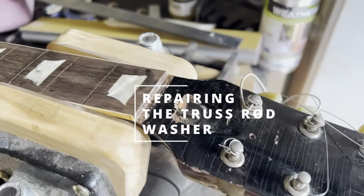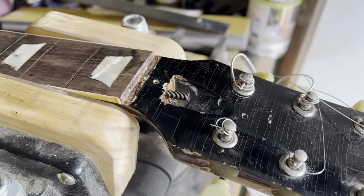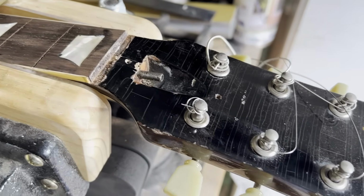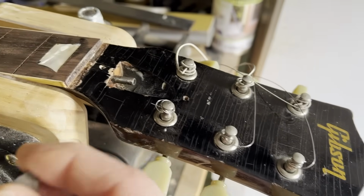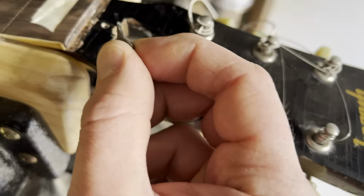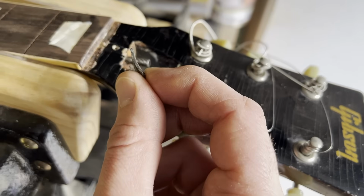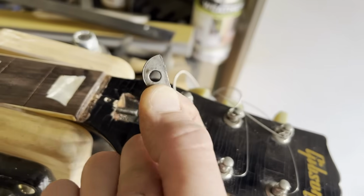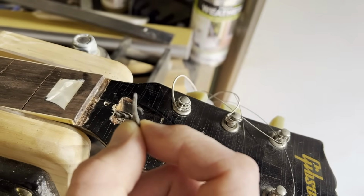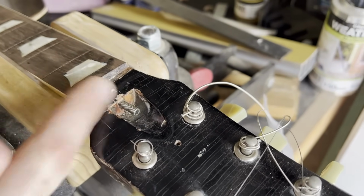When I've been adjusting the neck on the Gibson, it felt like I could tighten it, but it didn't do a huge amount, and I could loosen it, but it didn't really do a huge amount. And the nut was turning, but I think what was happening is at some point it's been so over tightened, possibly even to try and lower the action, that it's bent the washer here. I've since straightened it and tightened it up, but it keeps rebending, and the reason for that is all the fibers through here are really crushed.